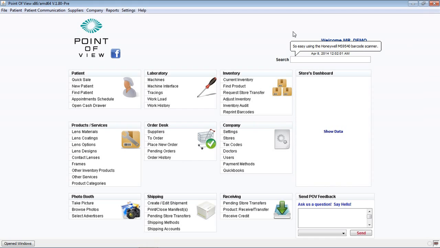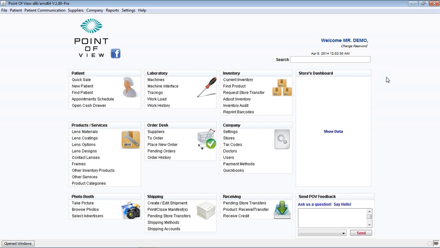Upon launching the software, you're reminded of the importance of using your Honeywell Barcode Scanner. Every item you print via Wink, be it an invoice, a worksheet, a label, every item printed includes a barcode. Now all you need to do is scan that barcode and let Wink open the file that you're looking for. So for those of you worried that Wink might be difficult to use, fear not. If you can scan a barcode, Wink will do the rest. A description of the Honeywell Barcode Scanner can be found in the Wink catalog, available via our website or in the email we just sent you.